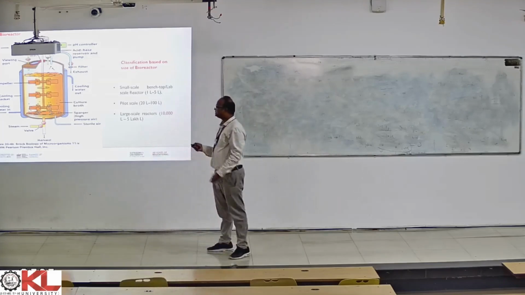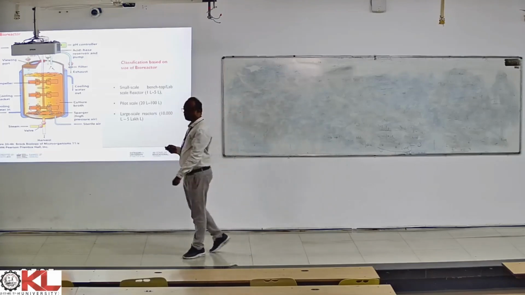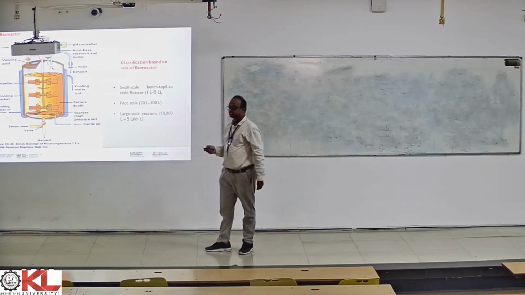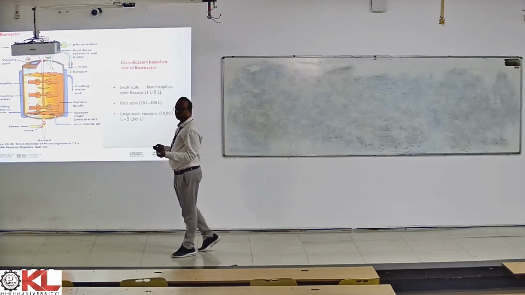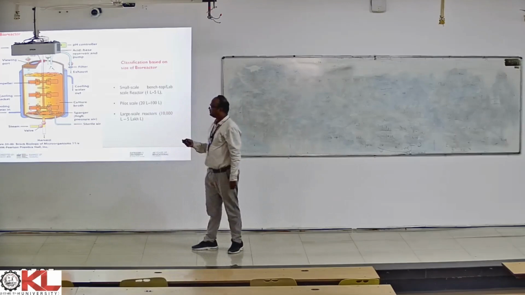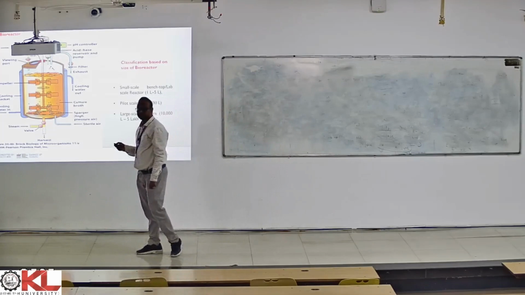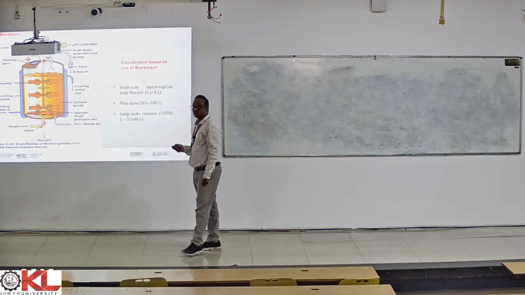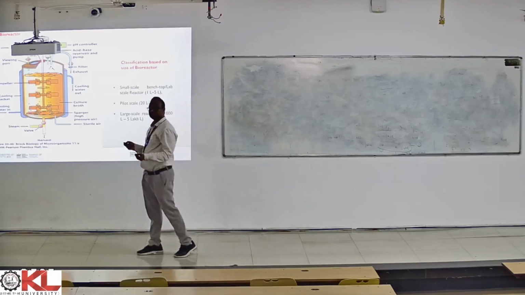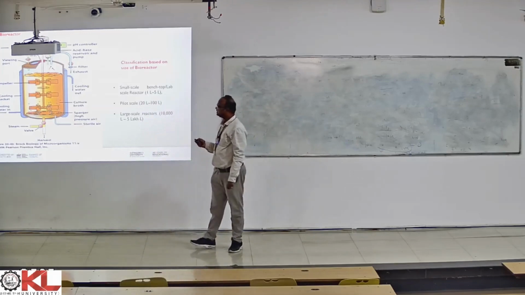In the picture, we have an impeller in the middle which helps in the agitation or mixing of the media, and we have a sparging system which helps in sending the air or oxygen required for nourishment of the microorganisms that we are growing. We have taken a liquid media here. This is called submerged fermentation, where we take a liquid form of media, inoculate it with suitable microorganisms, and produce a desirable product inside the bioreactor.